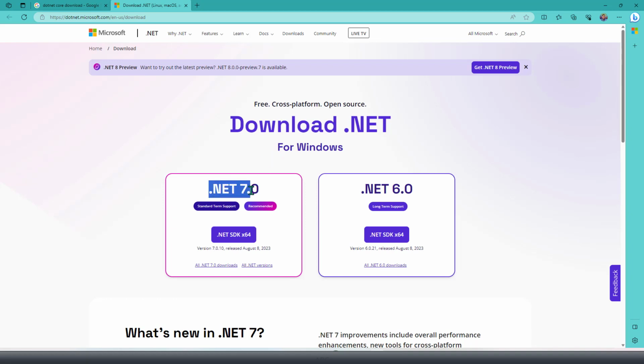The current framework available as of today is .NET 7.0, which you can download in an x64 version. By the time you are watching this video, there may be several upgrades provided by Microsoft on this .NET framework, so you may be using a version later than 7.0. Simply click on this particular link. This will download the exe, which you can install, and after the installation you would have the .NET SDK.